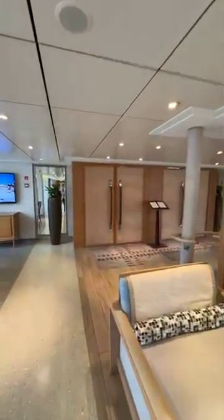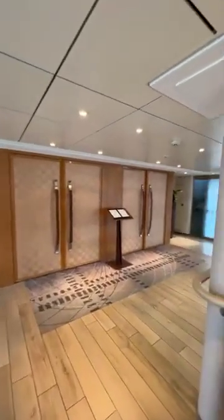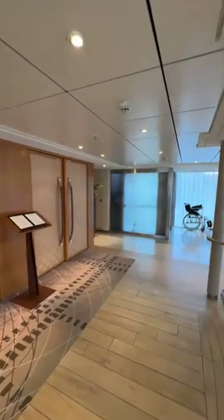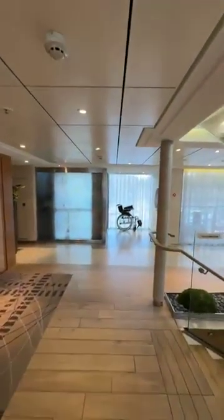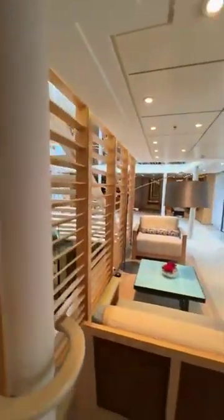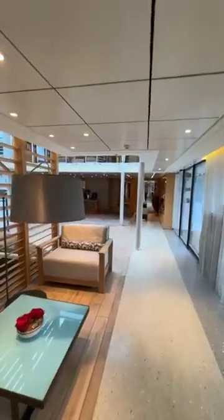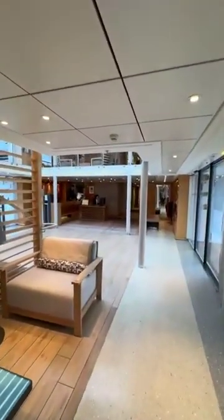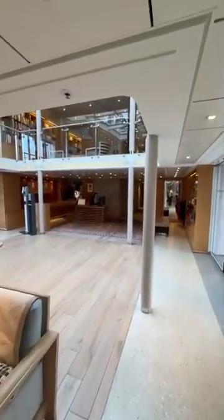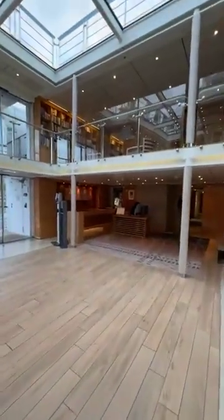I am going to be staying on AMA Waterways during the expo, the convention I'm going to, for 4 nights. And then I'll be transitioning to Avalon Waterways, one of the other brands, for a 7-night sailing, also on the Danube. So that'll be after that. So lots of river cruise content. Stay tuned. And if you have any questions, please let me know. You can drop them here, shoot me an email, and just let me know what questions you have.